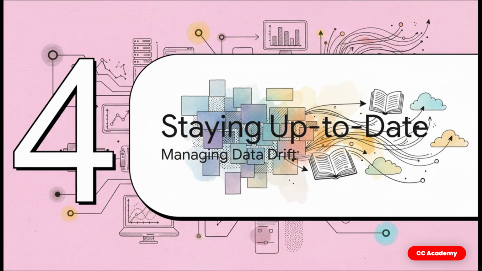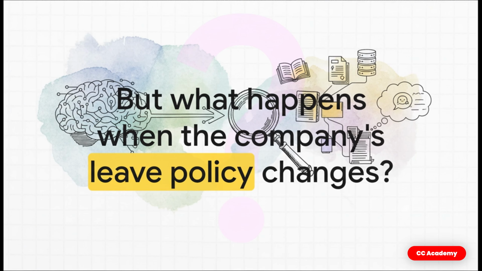This all sounds fantastic, right? But we all know the real world doesn't sit still. Information changes constantly. So how does the system make sure its own knowledge doesn't get stale? Exactly. That shiny vector database is only as good as the information inside it. So what happens a month from now when HR updates the official leave policy?